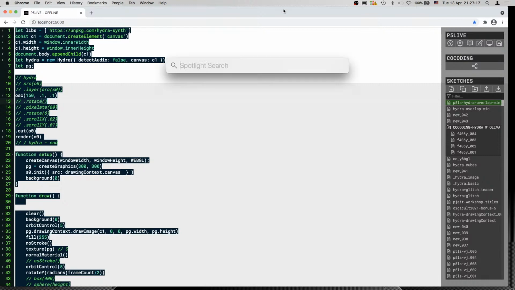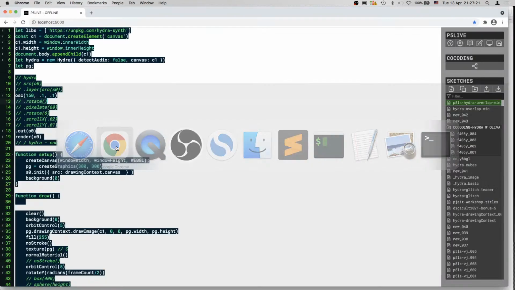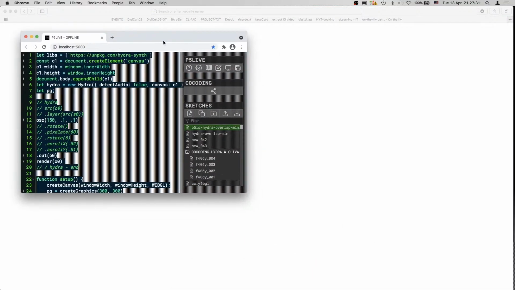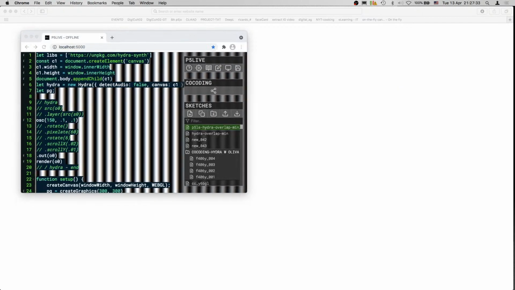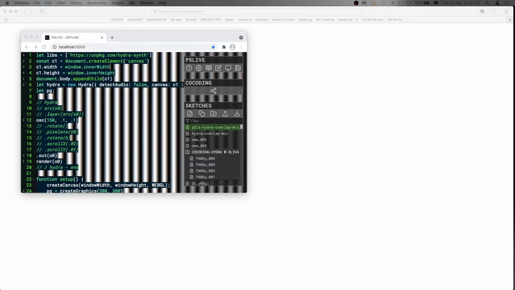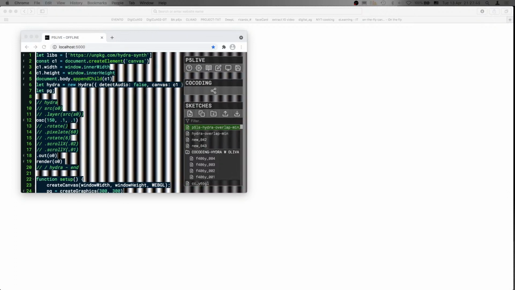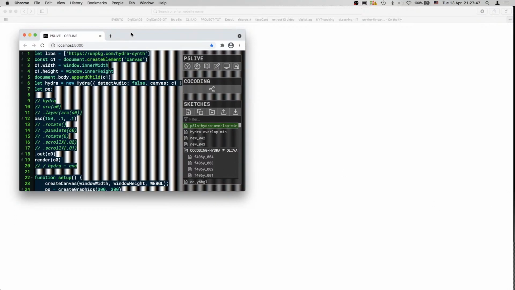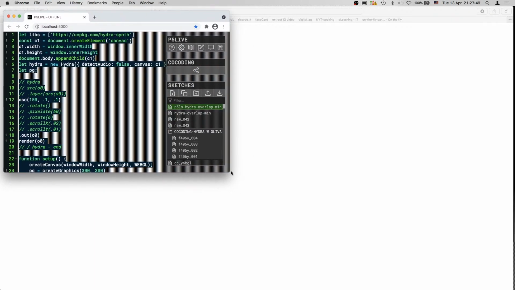Okay, let me go back to Chrome and let's quit Chrome and reopen Chrome. See if that does it. And now the big question is, am I even still streaming? Because that might have been a bad idea to quit Chrome. Let's hope. Yep, it's still live. Okay, cool. And this is working again. I think we are all good.